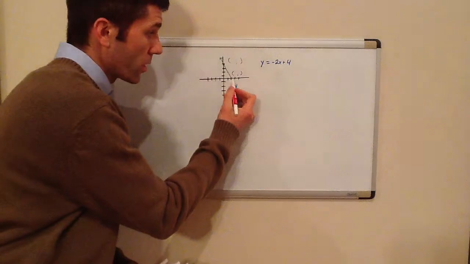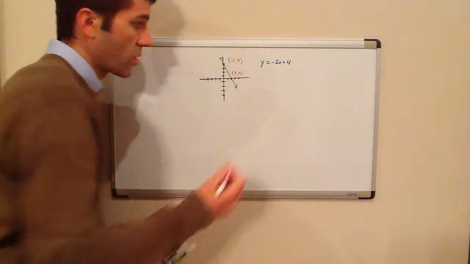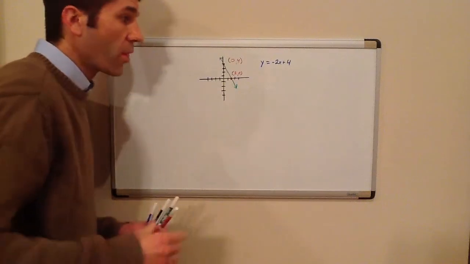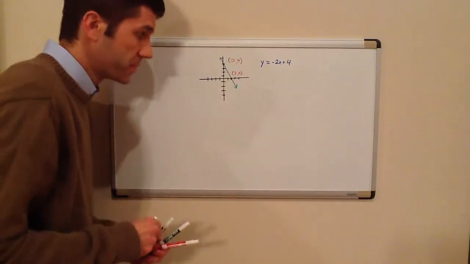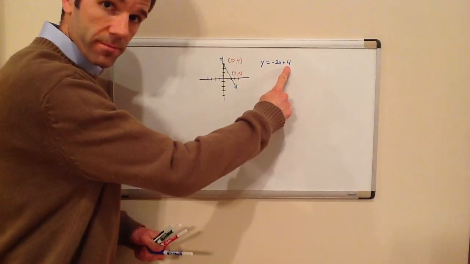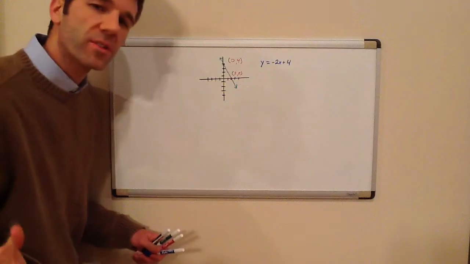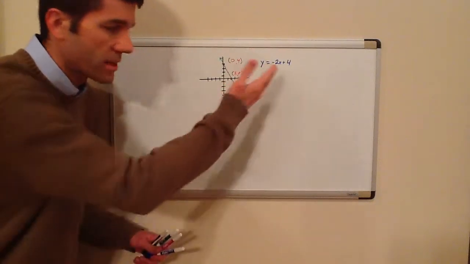So this coordinate obviously is going to be at 2, 0. This one is at 0, 4. Well, let's go for the obvious here. The Y-intercept, in this case, was the number that was hanging around over here. But let me tell you why that's the case. Because in any slope-intercept form, it's easy to look at it and say, well, it's that one right there.